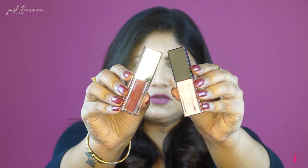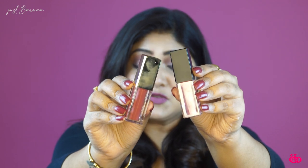I am already wearing Smashbox liquid lipstick in the shade Big Spender. If you look carefully, these two look really very similar size-wise. One has a black cap and the other a metallic cap, but look-wise they are quite similar. Smashbox is around 2100 rupees, whereas Ballora Paris is just 5.99 — a huge difference in price. Let's test whether they perform the same.